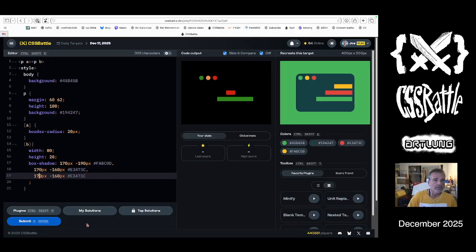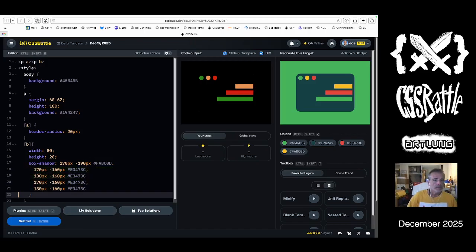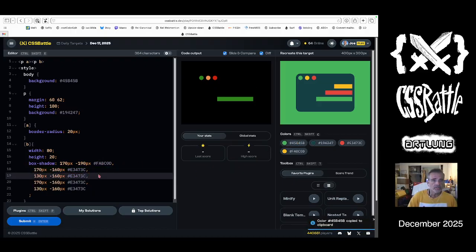And we do the same thing again. Slightly different x value. 4, 3. And then similar, but with the color, this color. Great.